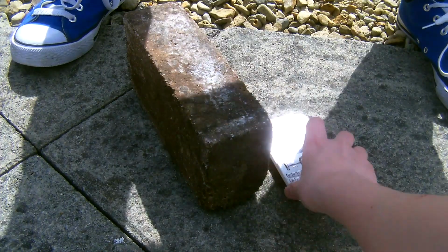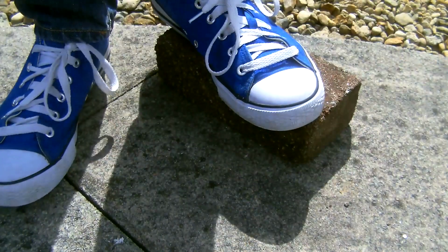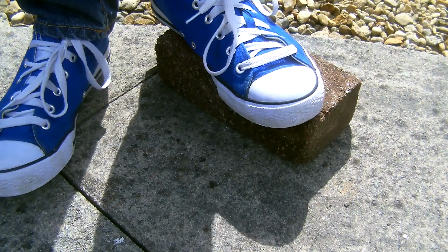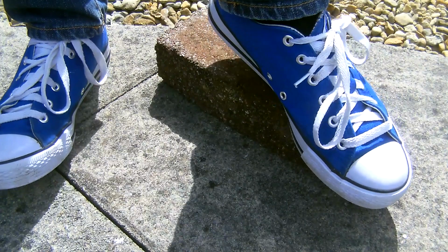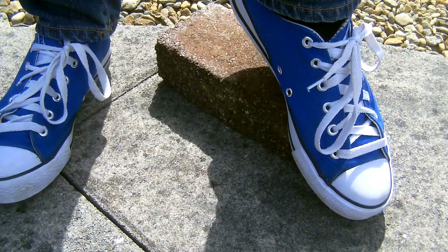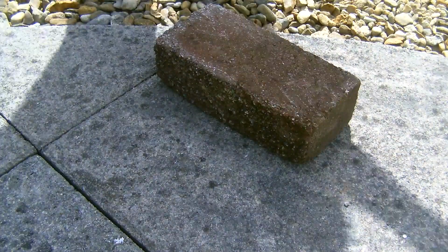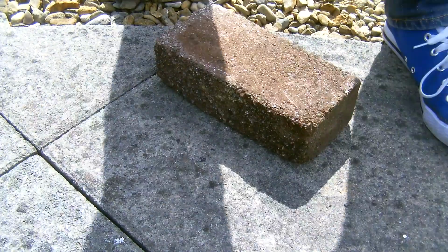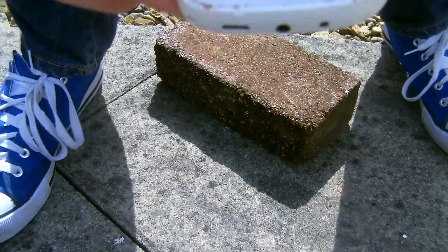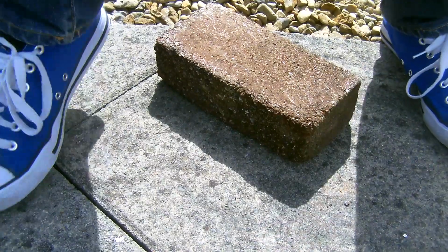Let's just take a look at the damage. Is it still working? The back's got a lot of knocks to it. The camera looks a bit off. Sound-wise, sound is perfect, crystal clear. And the screen is still working, although we can still see lots of scratches.